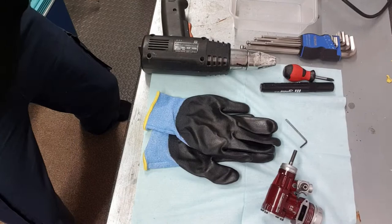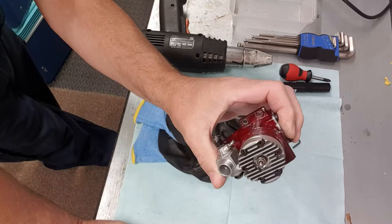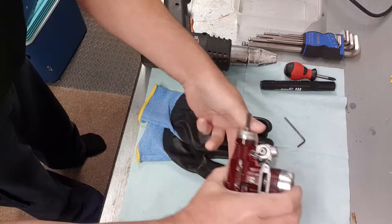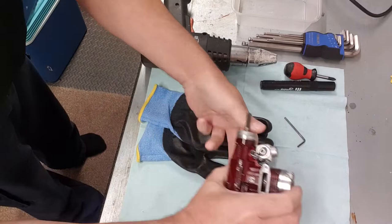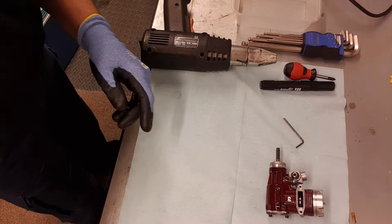If I spin the camera around onto the workbench you'll be able to see exactly what I'm up to. Here's the two-stroke engine, the Irving 53 — absolutely superb engine. It's a pity they don't make them anymore; they're cheap and cheerful, very powerful for the size. The first thing we do is don our PPE — I've got some gloves to protect me from heat and any sharp corners when we come to change the bearings.